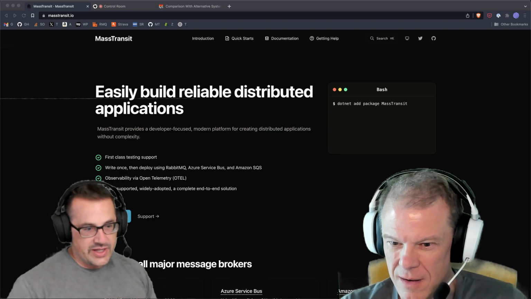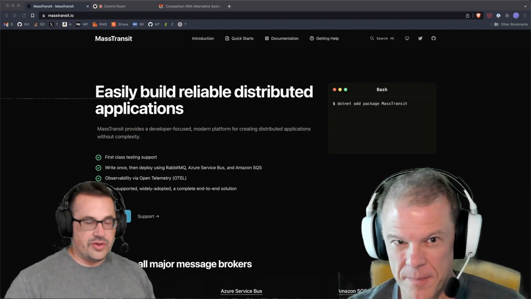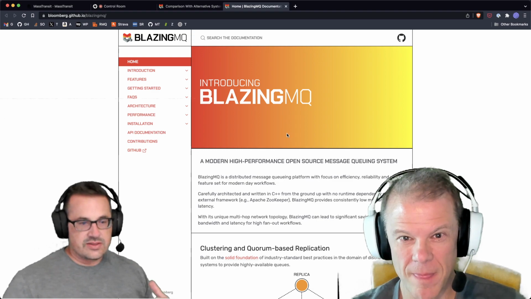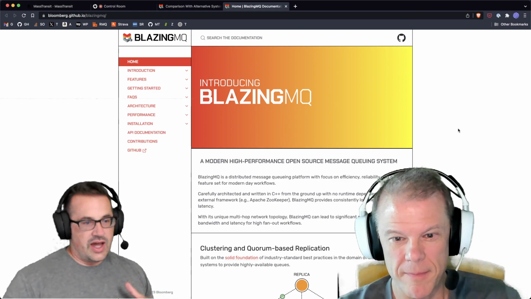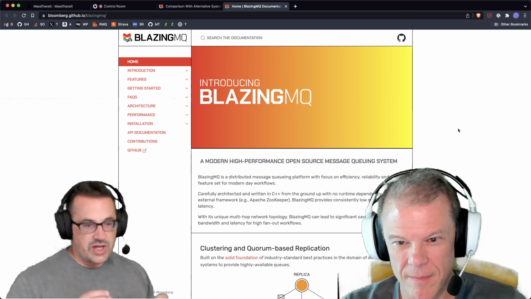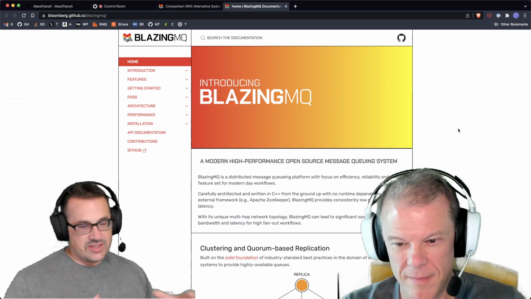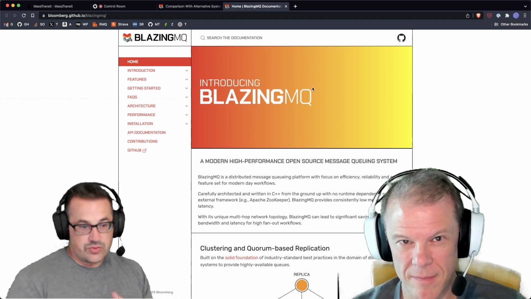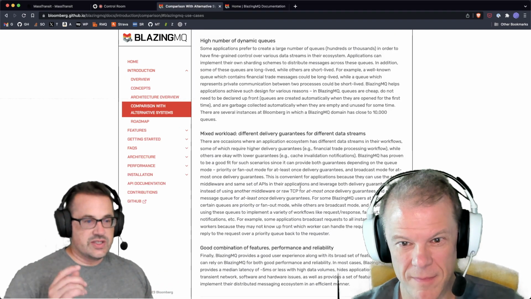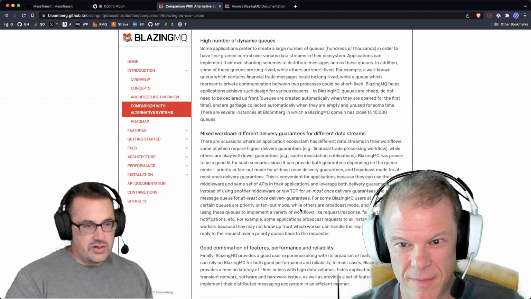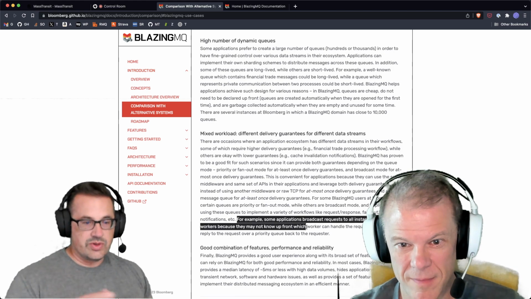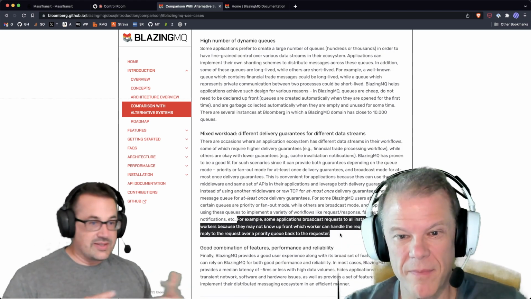There's a new message queue that I just saw today on Reddit called Blazing MQ. I'm going through reading the docs like I normally do, and I found this really interesting quote on Blazing MQ, which talks about a pattern I don't see messaging people talk about very often, which is just request response, like what we do with HTTP all day long. This tool, written by Bloomberg, has some really interesting things. I'm kind of interested to watch it, but they talk about doing request response over a messaging based platform.